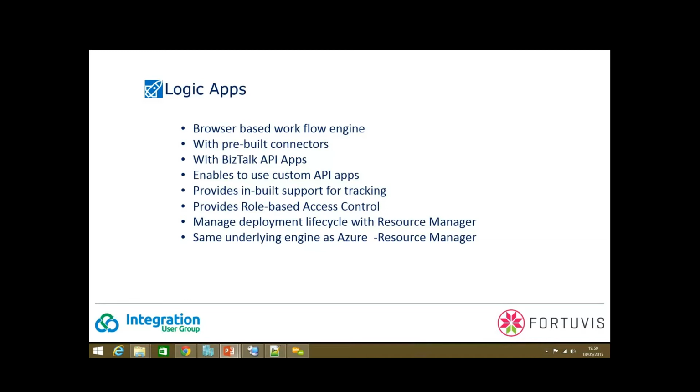And it also contains the BizTalk API apps. BizTalk API apps are nothing but the functionality that we are familiar with in BizTalk. They've just given the name BizTalk so that at least they know the popularity of BizTalk and it makes it easier for people to understand what BizTalk API can do. APIs like transformation services, which is a map, XML validator, business rule engine, are now all available as part of the BizTalk API apps.